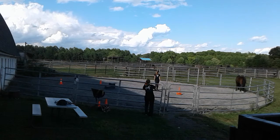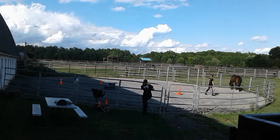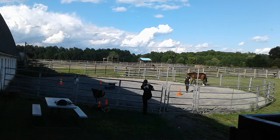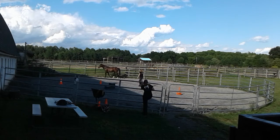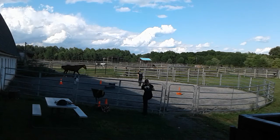So you're gonna keep arcing towards his tail. The idea is you're gonna kind of hind yield him, so he'll give you that eye. And very gently, if you're gonna drive him, just because we don't want him to run anymore. We can avoid it. Oh, so he sort of did, right? Yep. Back up. It happened to be a motorcycle that got his attention, but that's okay. Take it. Good. It's okay.